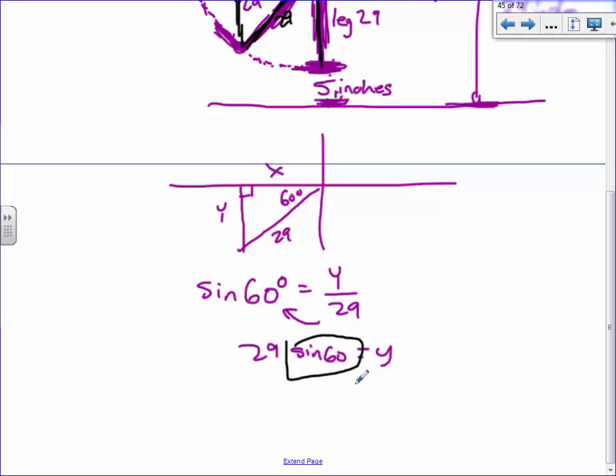You guys have one of those charts nearby that tells you what the equivalence of sine 60 is? You guys know what I'm talking about here from our lesson the other day? That'll work. So call this 29 root 3 over 2. That's what y is equal to. That's now an exact value because it's a non-rounded value.